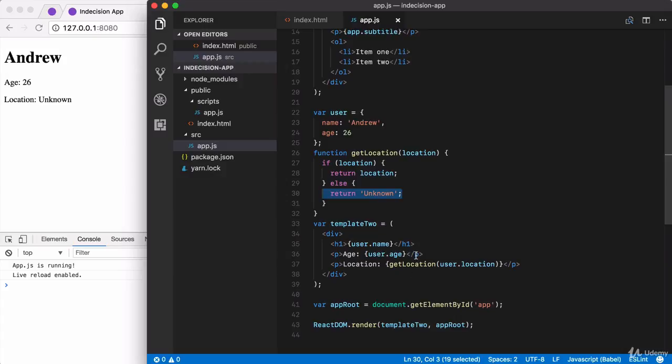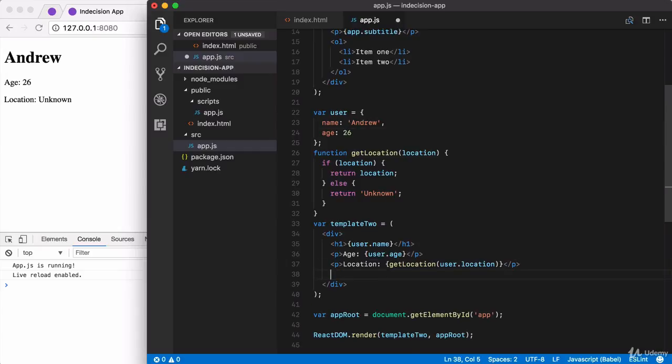Now, in order to actually do this, there's one really important thing we need to know about our JavaScript expressions in JSX. We already know we can use strings and numbers, and those will show up. We can actually also use other JSX expressions. So bear with me for a moment right here. Let's just go ahead and open and close a set of curly braces. If I typed in the number 1, 2, 3, we know what's going to happen. We're going to get 1, 2, 3 showing up to the screen.